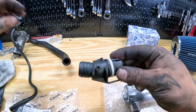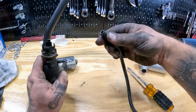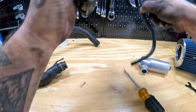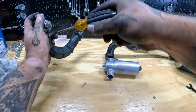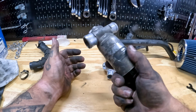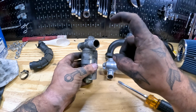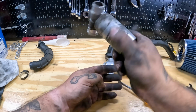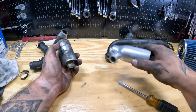So this is the new one. It's going to replace that piece. Yeah, things definitely gummed up. So a lot of times you can just take carb cleaner, clean these out, but you hear the difference. So that's definitely gummed up. That's free flowing.